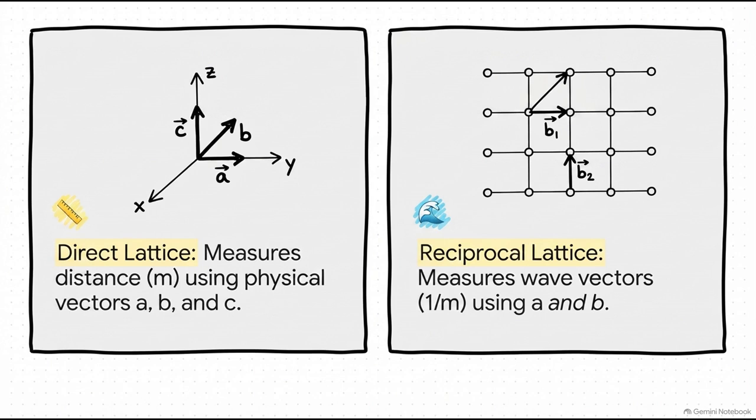Look at the math. A star equals 2 pi divided by A. This means they are completely inversely related. So if you have a really large physical distance between atoms in the real crystal, it shows up as a tiny vector in the reciprocal lattice. By flipping the physical world into K-space, all those messy, complex X-ray diffraction patterns suddenly plot out as a neat, highly readable grid of dots.